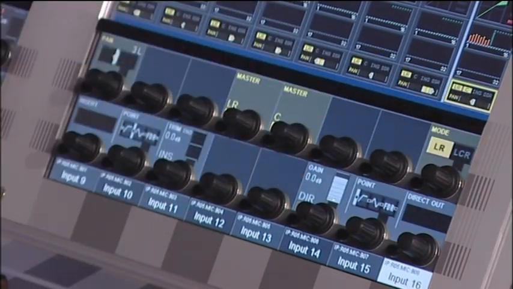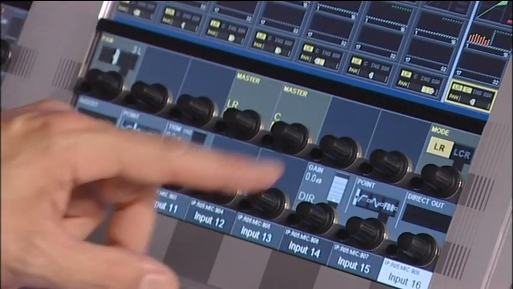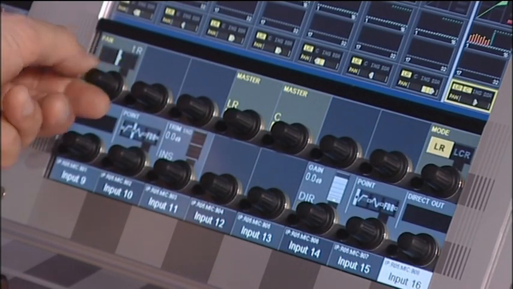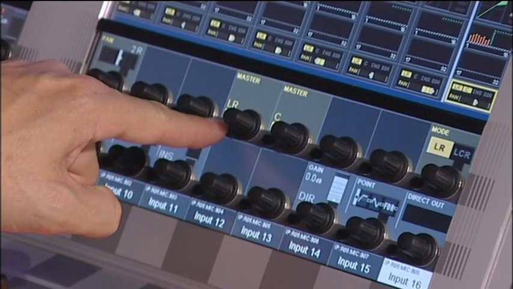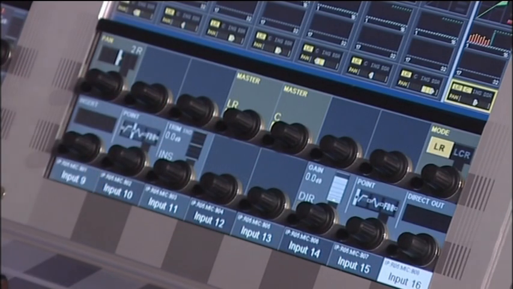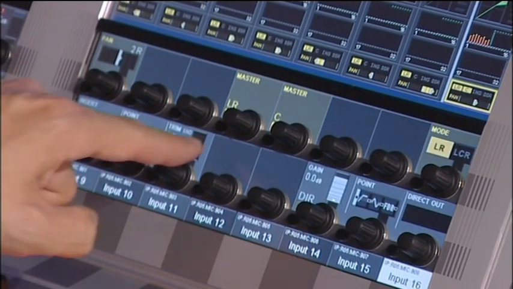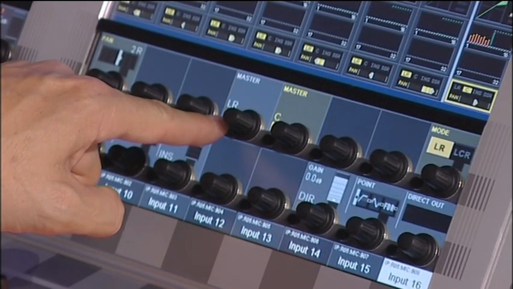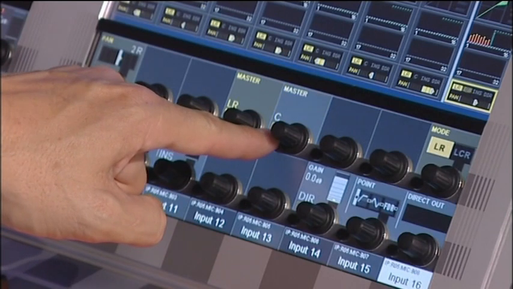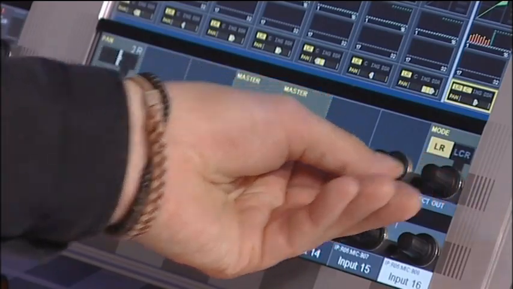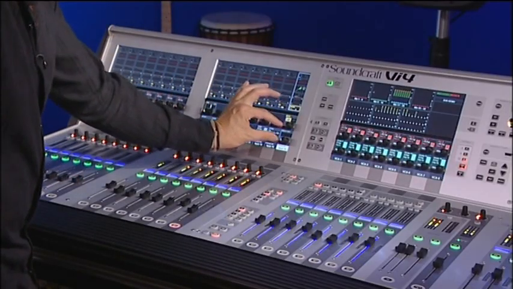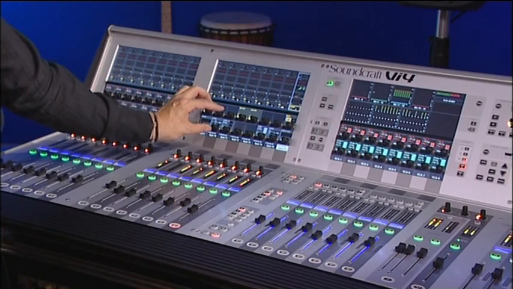Last but not least, the yellow section. This does all of the things related to panning and routing. So over here I have a pan control for the selected channel. I have an on-off, so I can switch the pan on or off if I need to just compare. I have a routing to the left-right master bus or the center master bus. And I also have the option of left-right or LCR modes. The bottom section over here has some slightly more advanced features which we'll have a look at slightly later.